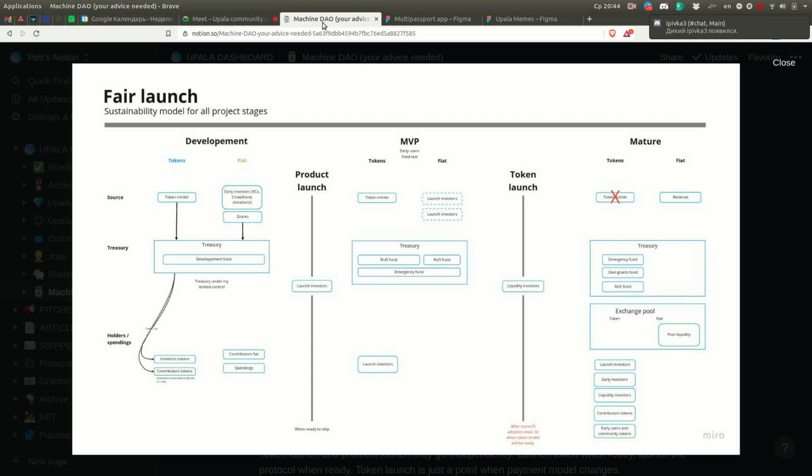Yeah, that would be really awesome, because a clear picture is what I'm lacking among all these projects dealing with DAOs.